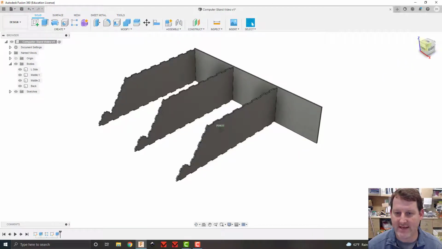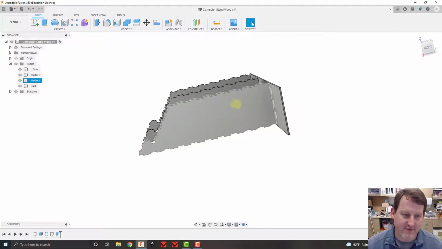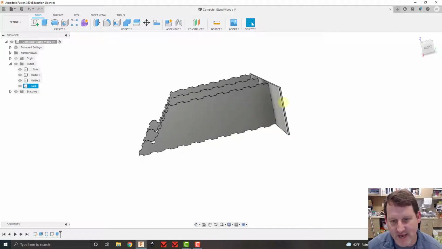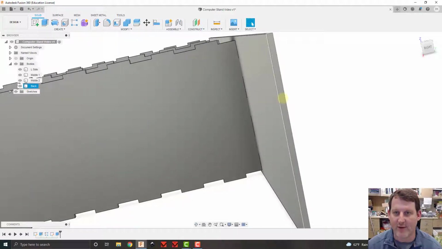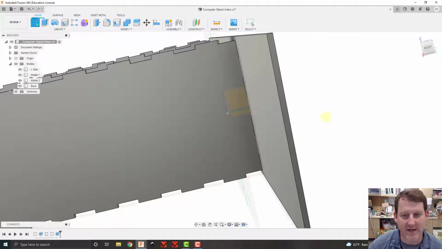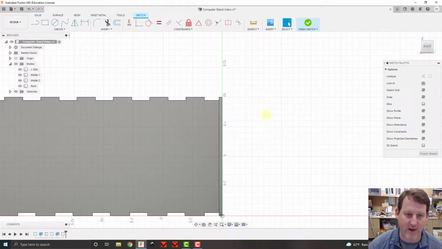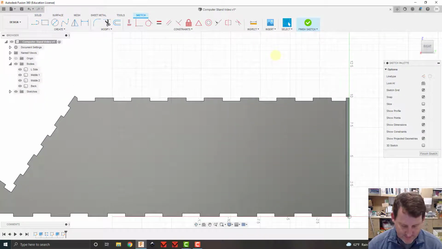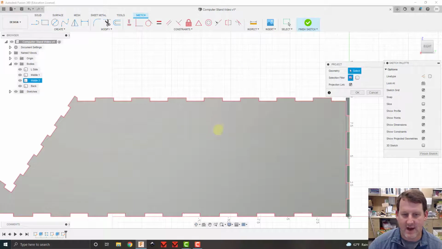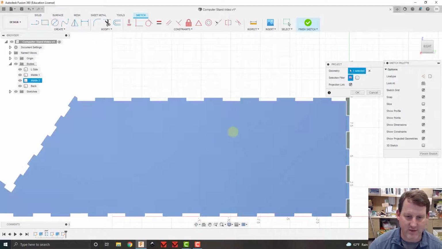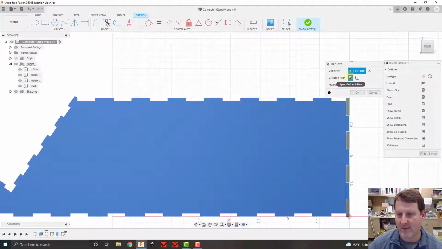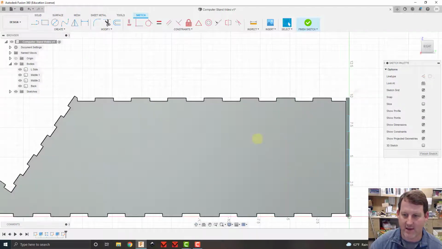To do that, though, I need to get a surface that's parallel to this. So I want to look this way. So I'm going to create this sketch right on the edge of this piece of plywood right here, because that's where that's going to be, and we're going to move it in. So I'm going to come up here and do create sketch. I'm going to click on this edge of the plywood. Now once I've done that, I'm going to use the P key for project. I'm going to click on this object, this wall right here, and I'm okay with the entities, this one being checked. I'm going to undo projection link, and I'm going to click OK.